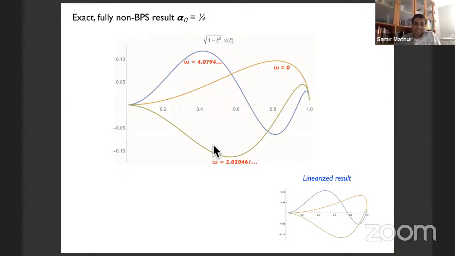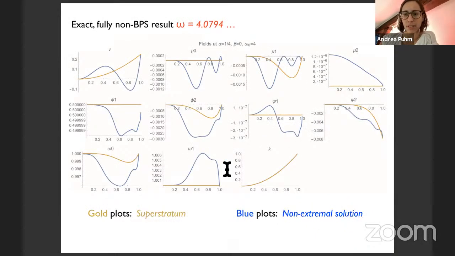Okay, great. Thanks. I see Andrea has her hand up. Please go ahead. Yes, I'm not familiar with the 3D language, but I wanted to ask, I can think of these non-BPS solutions as non-BPS excitations that use momentum and anti-momentum traveling in the opposite directions, as opposed to having charge and anti-charge, which would back react into a new bubble. Is that right? Well, QP, is it a charge or is it momentum?